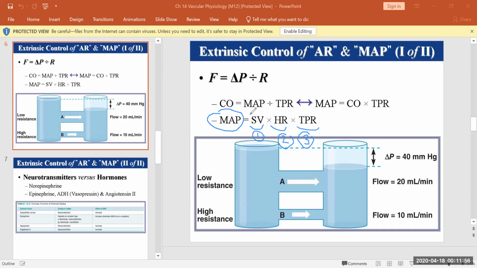The first two factors come from the heart: the mechanical component and the electrical component of the heart. The third factor comes from your blood vessels, the vascular beds. Now you see why we talk about the cardiovascular system, CVS.